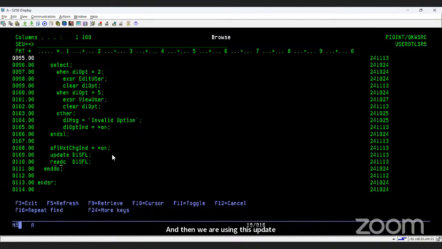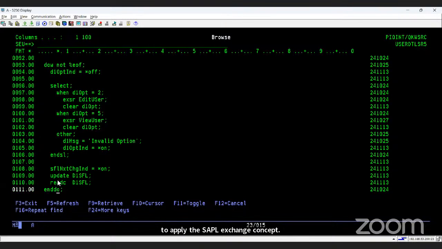Then we are reading it again for the records that are changed using the READC opcode. So this is the slight change we have to make to apply the SFLNXTCHG concept. Rest everything is the same, like reading inside a loop using the READC opcode to find the records which are changed. We just have to apply the concept of SFLNXTCHG also.